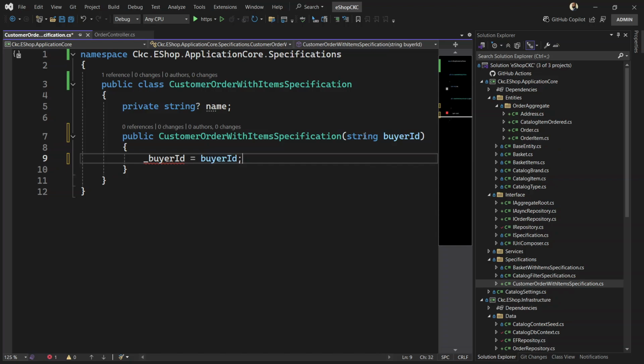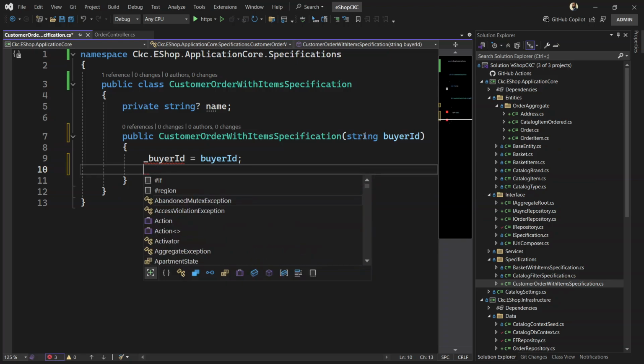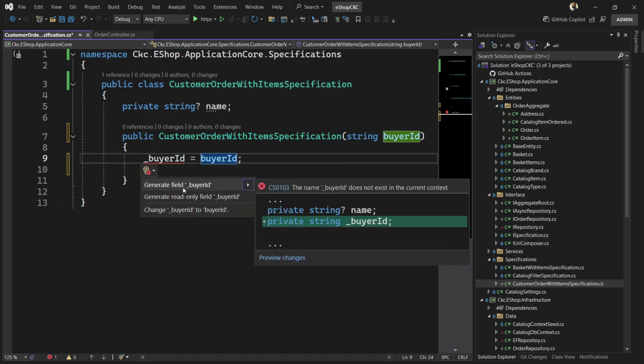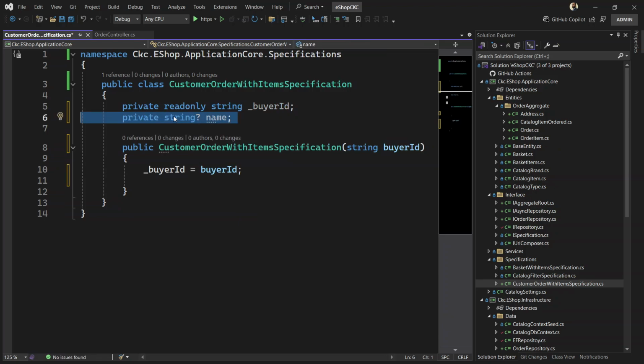The second thing I need to use is the add include method, but let me create those first and then I'll be moving to that. Let me just first generate this like a read only field, and this name should have been removed.